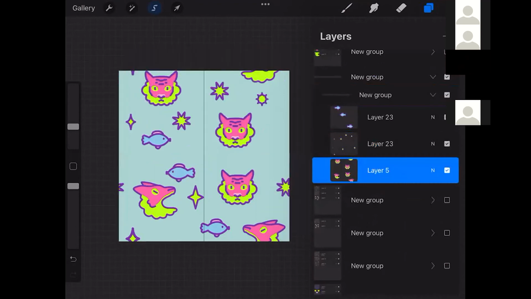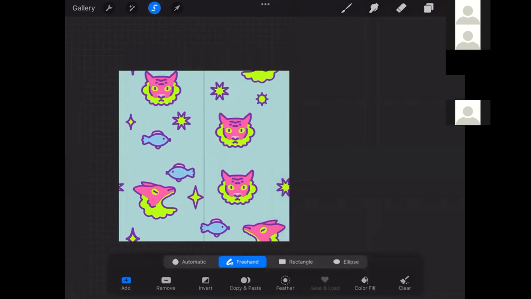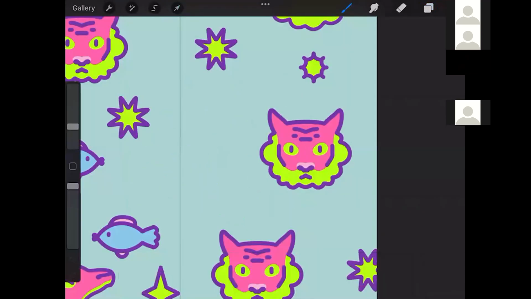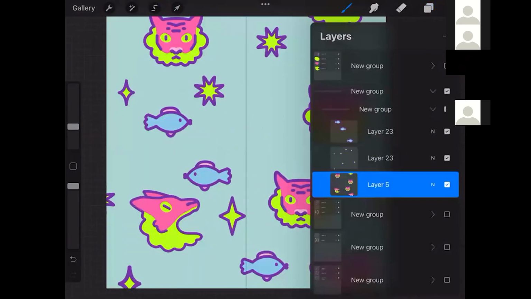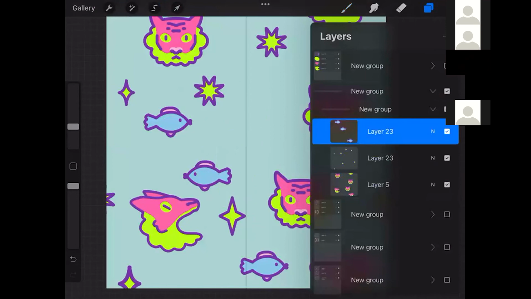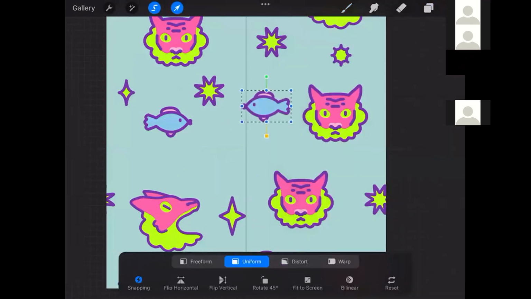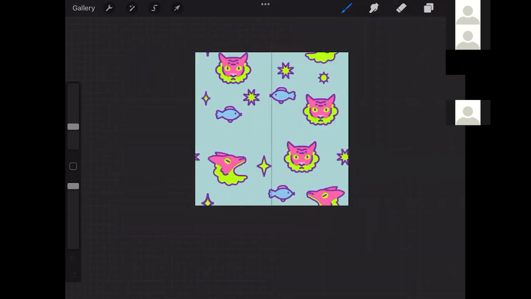Okay, so let's move this tiger over, which creates some open space, and the fish are too crowded, so I'm going to move some of the fish as well.